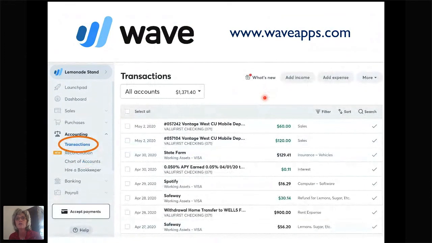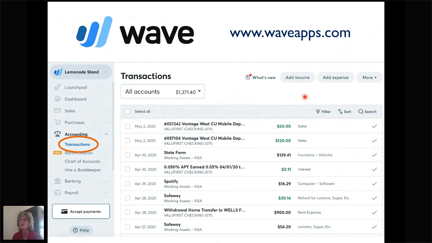So once you have your chart of accounts set up, you can add transactions either manually, or you can use bank import. This program does allow for that. And you can see in here all the different expenses that came in. So like State Farm, that's insurance expense for vehicles. So if it's in black in Wave, it's an expense. If it's in green, it is an income category. Another thing you can do in here is, if something didn't come through the download because it wasn't a credit card or on your bank statement, you can add some income or you can add expenses. It's very intuitive how this works.